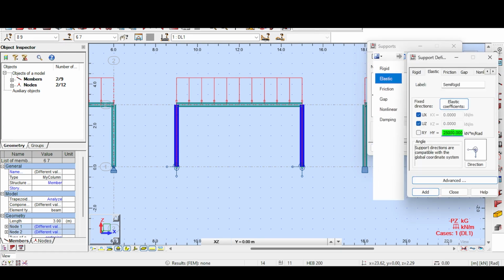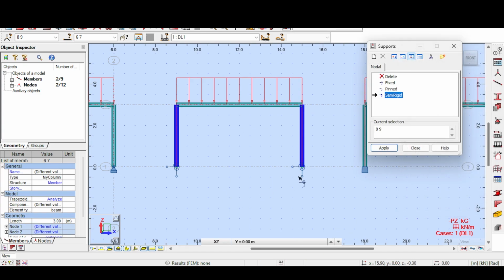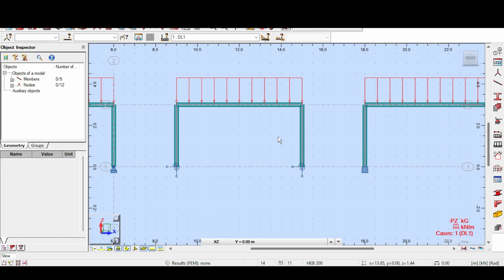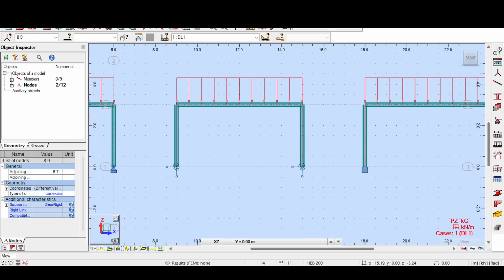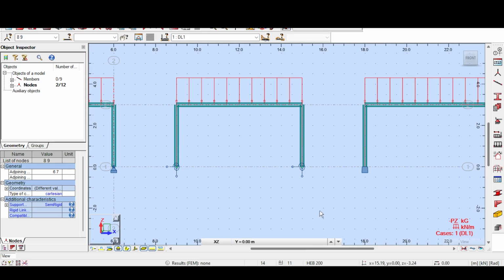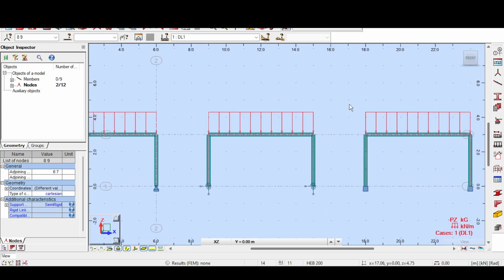Of course, if I switch the semi-rigid, everything that has a semi-rigid gets switched. Then since the semi-rigid has changed, this means that the results are no longer accurate, which means I need to run the analysis again, design the sections again, design the base plate again, take the new values to the Excel, and rinse and repeat. Input the new values, get the new stiffness, go back, change, and so on. This becomes an iterative process, but this is how I would design it with semi-rigid.